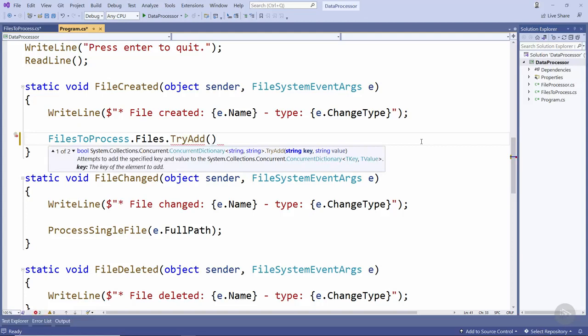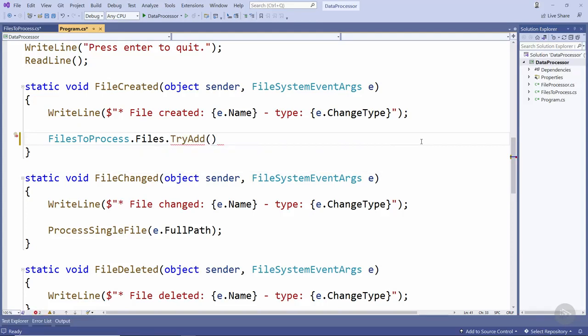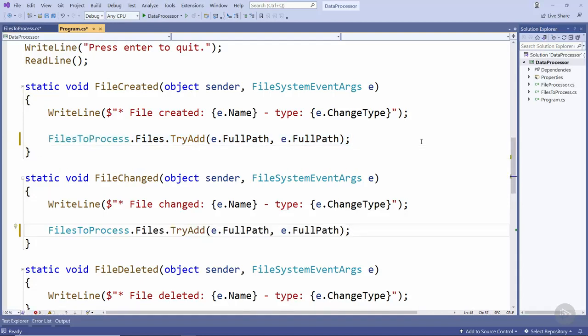As with other dictionaries, we need to specify a key and a value. In this case, the key is the full path to the file name. We'll also use this as the value. We'll just copy this line of code, come down to the file changed method, and replace this call with a call to the try-add method of the concurrent dictionary, just as with the file created event handler. So now we have a dictionary containing unique file names that need processing.